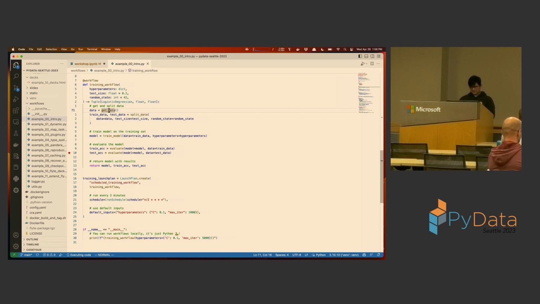We do get the data. This is just loading the Palmer Penguins dataset. We split it, train a model, evaluate, compare that with test, and return it. So really, nothing out of the ordinary here. We've written this kind of code all the time if you've played with machine learning or you are a practitioner in the field. And if you look at this, this is just Python, right? You're just calling a bunch of Python functions.